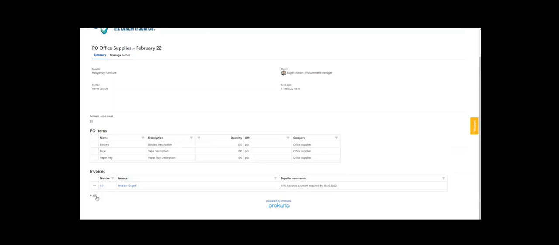When the supplier uploads a particular invoice, when they actually upload the file here, I said during the demo that you as a buyer will receive an email notification, knowing that a supplier has uploaded an invoice. Through the automated workflows, we can make it so that the accounting department or any other department involved can receive this email notification so that they can access the platform and simply get the invoice from there. So yes, we can definitely do that through the automated workflows functionality in Prokuria. I hope this answers the question.